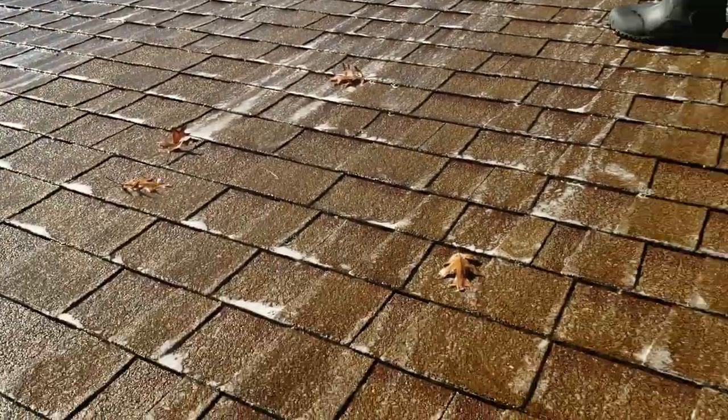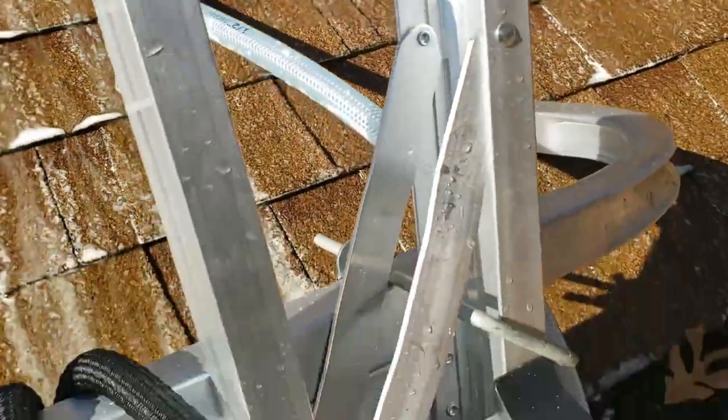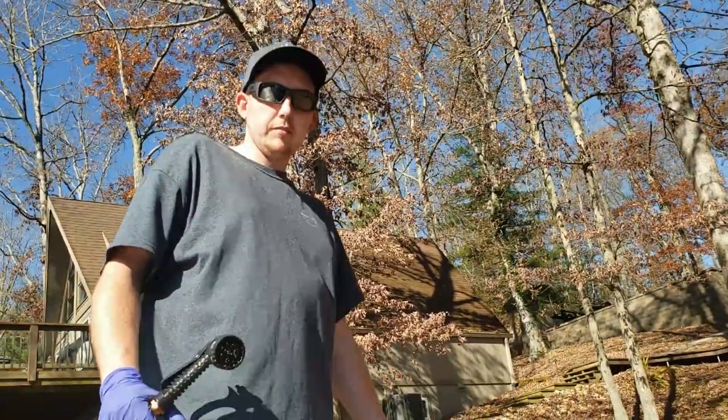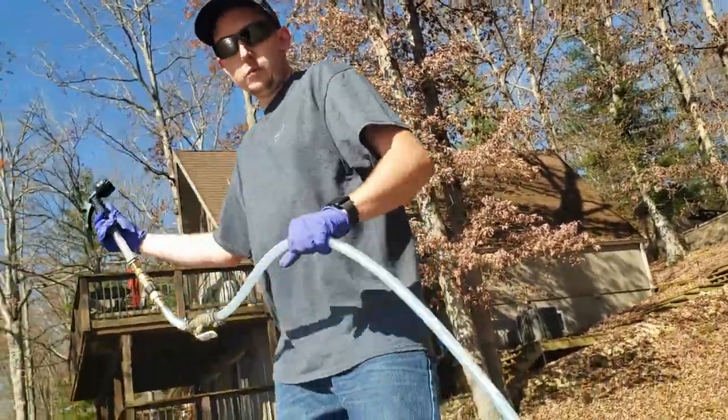Well, we're going to call this boathouse then. Running a bunch of water down the gutters just to make sure we dilute it. Isaac up there sweating like a madman.